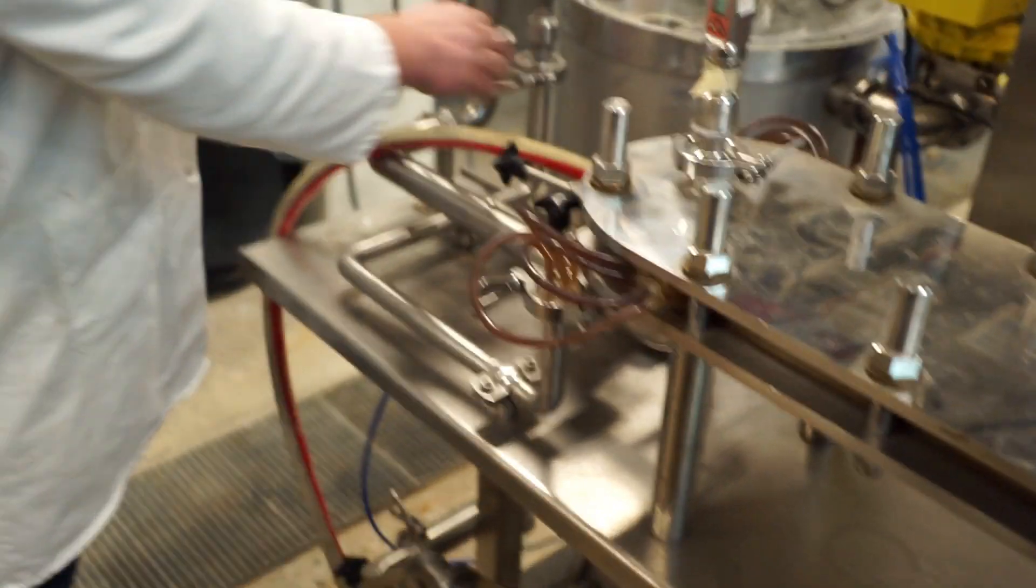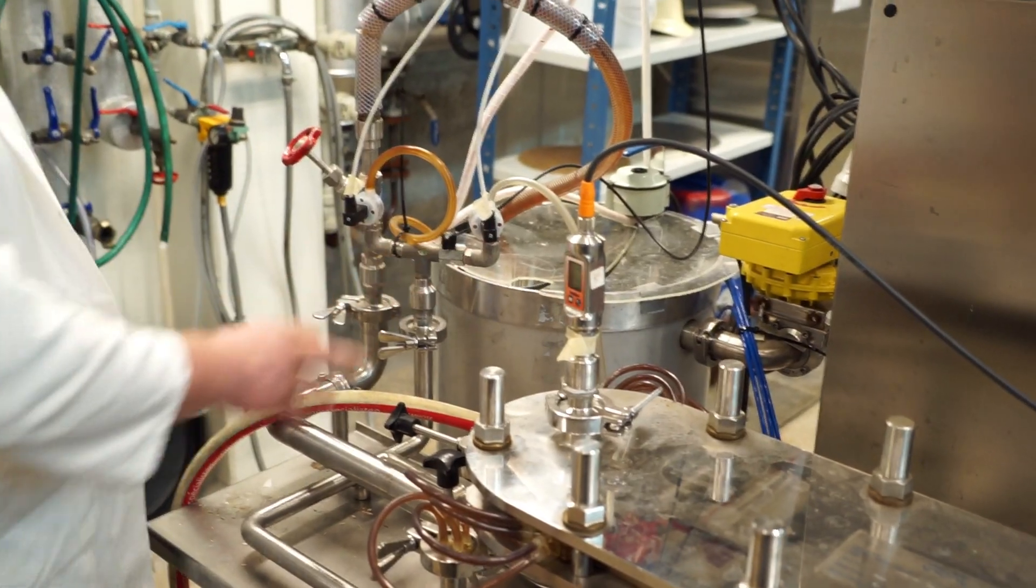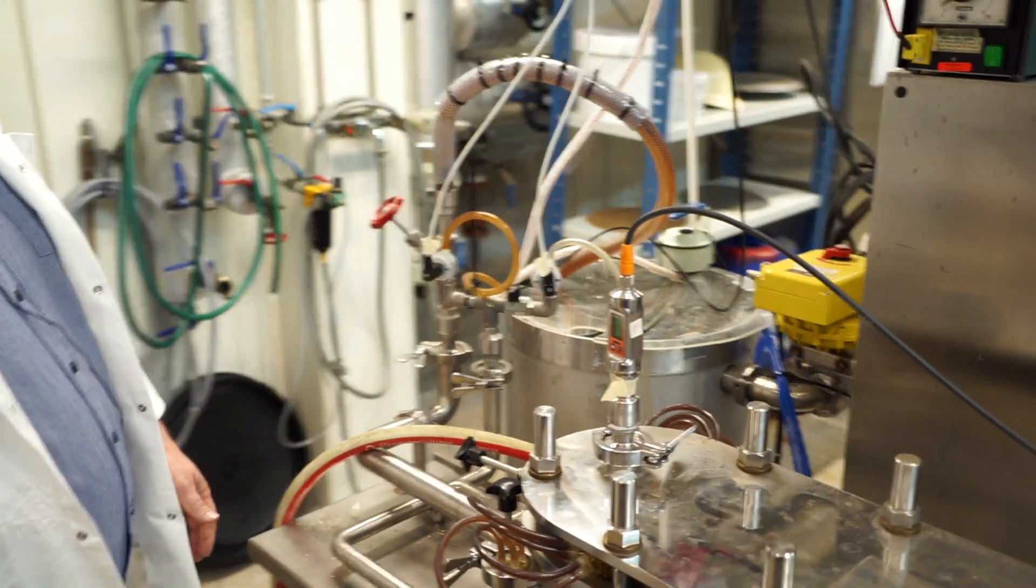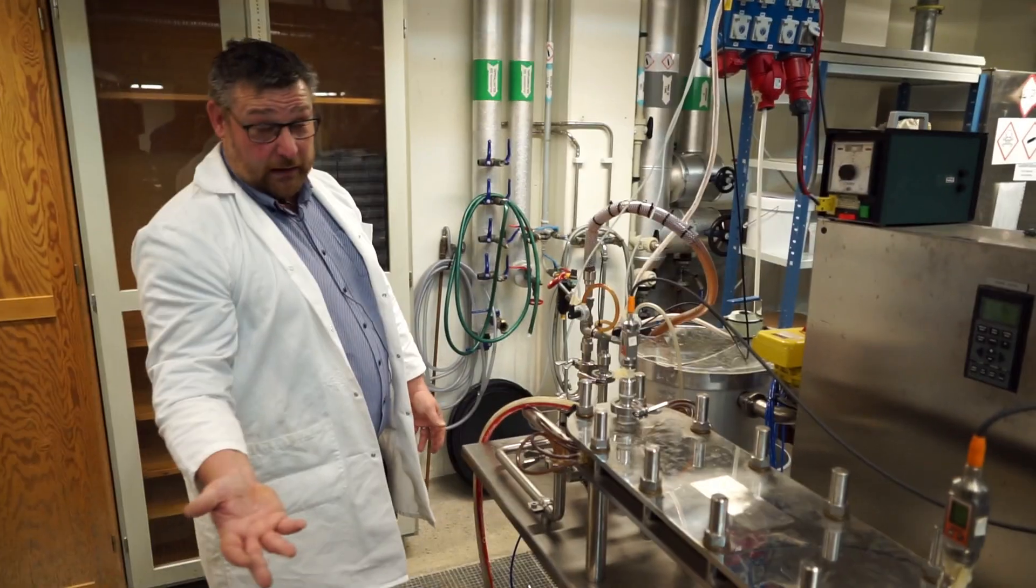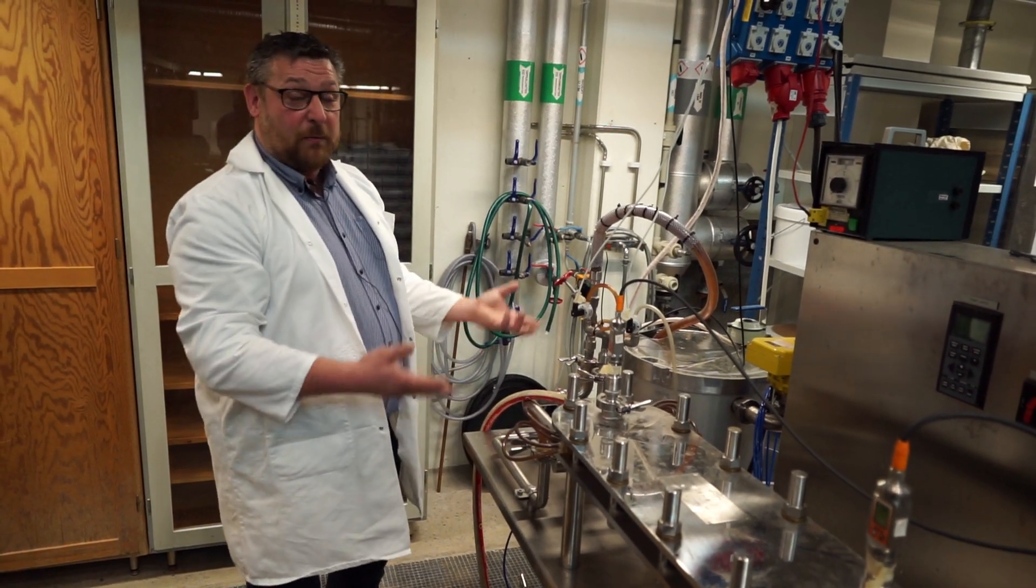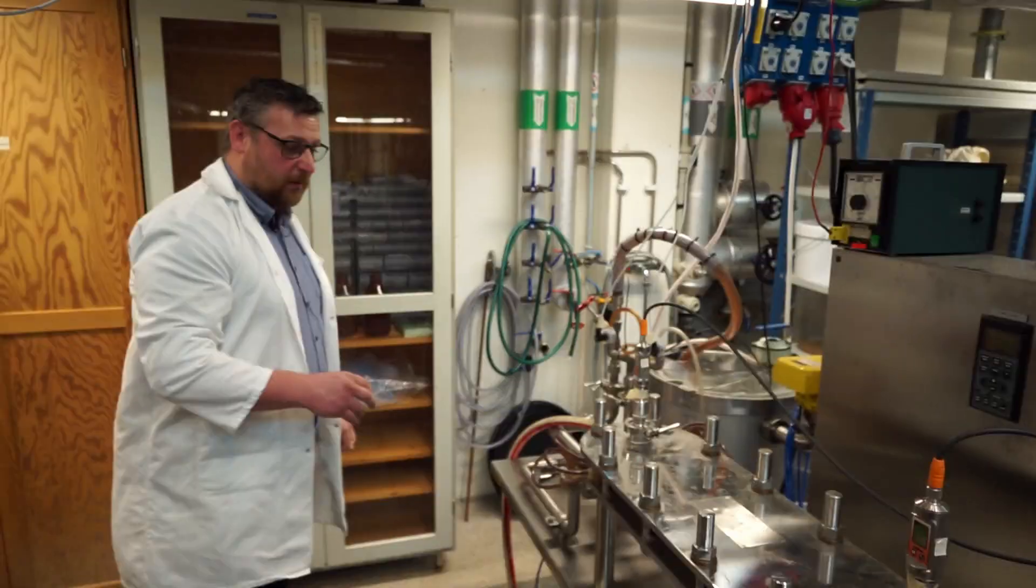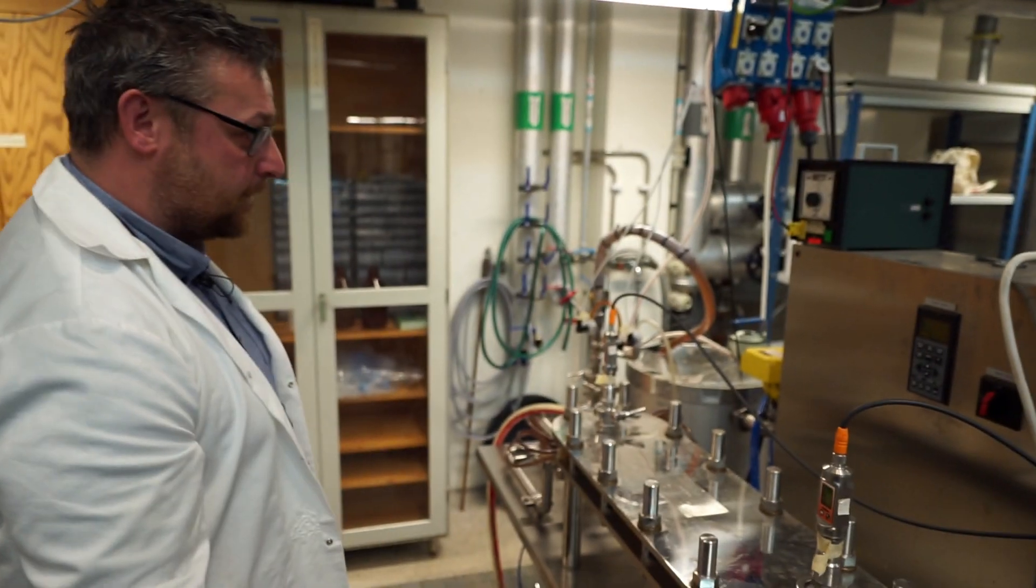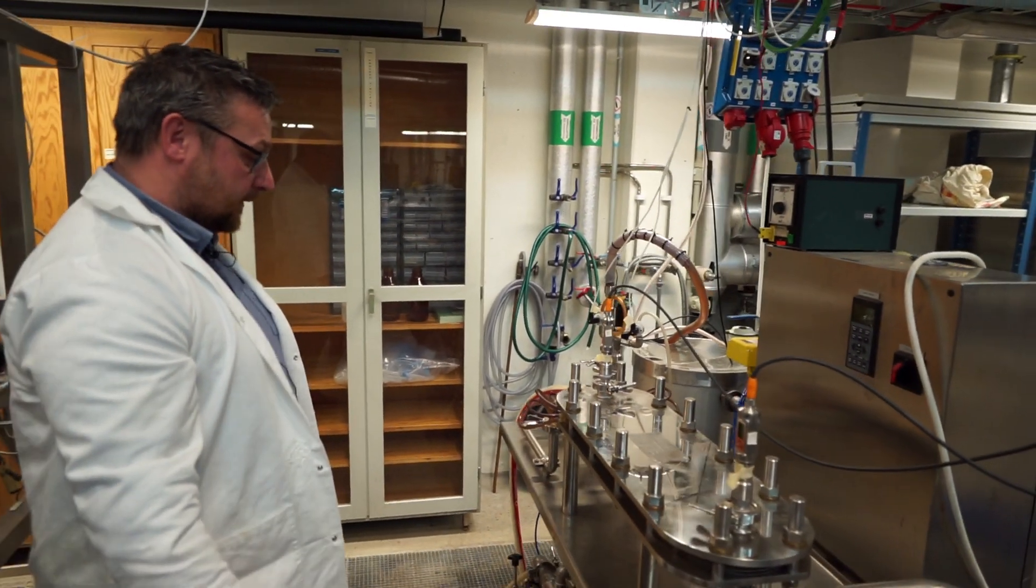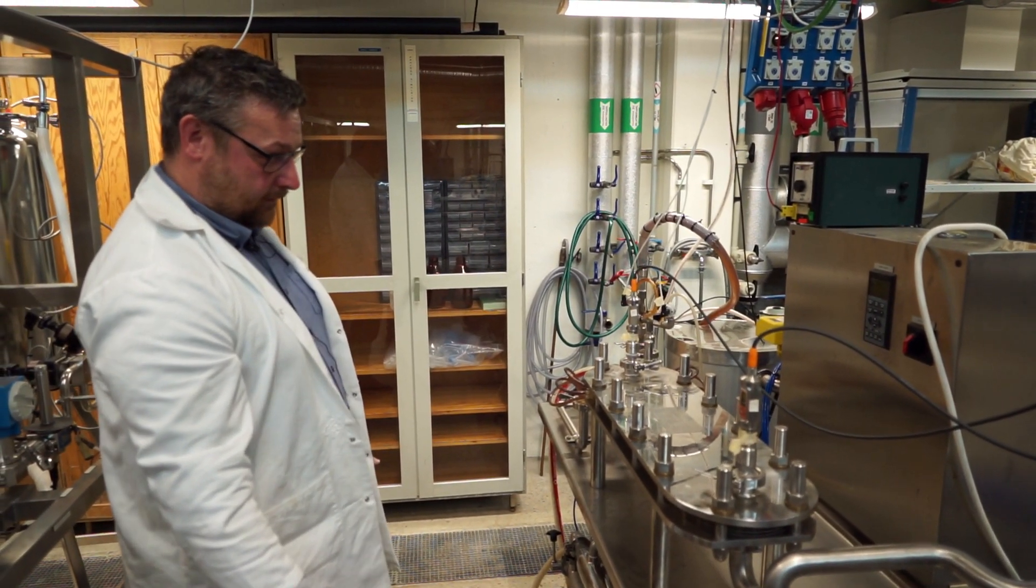The permeate is collected, sent through flow meters, and either you drop it into a drain, or you take it back to the tank, depending on what kind of things you are studying in your experiment. The permeate is the clean one, so in most things we do, the permeate is essentially water.